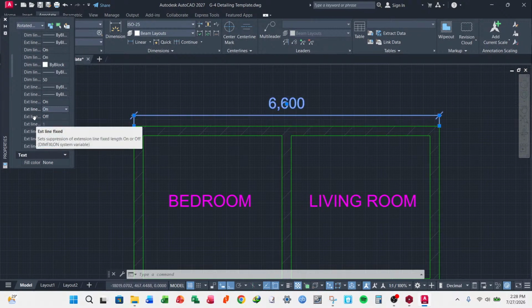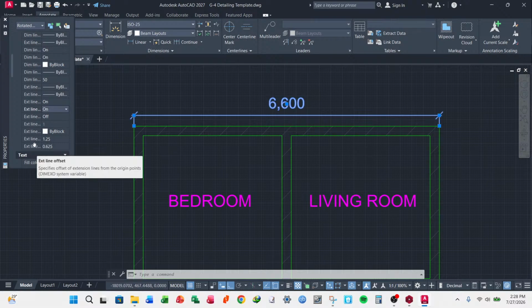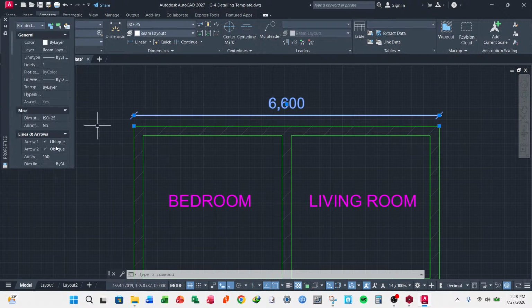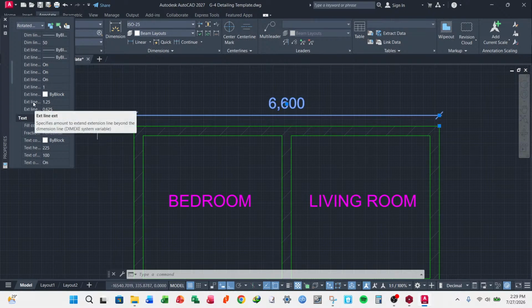Then extension line fixed. You can fix the length of your extension line. You can turn it on, then provide the values here.